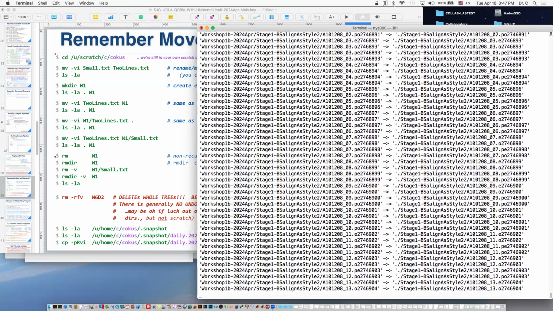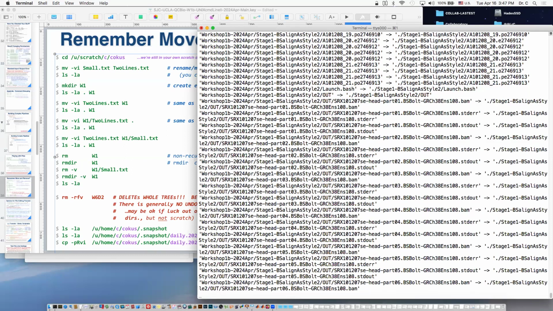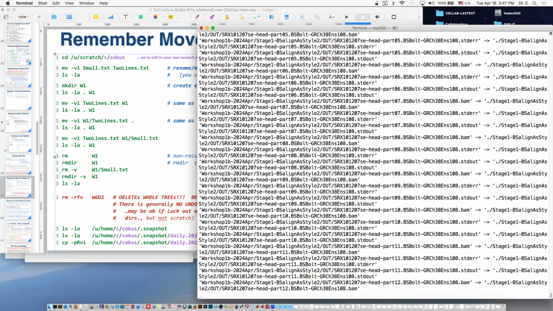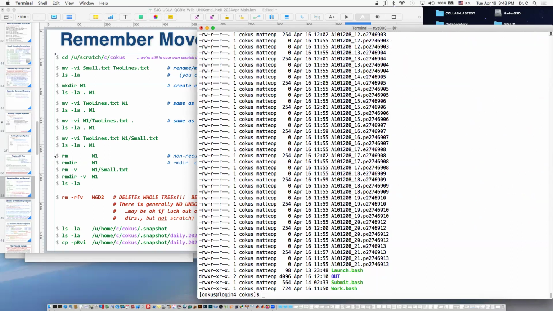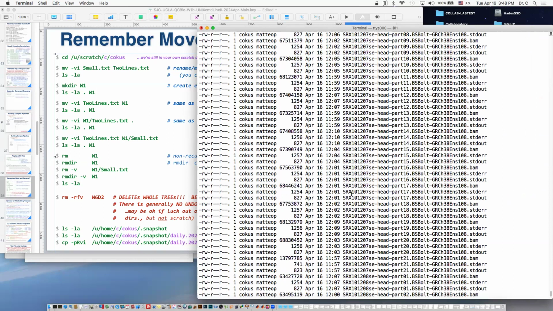And so we'll do that, and you'll see it's copying all those files. Now it's in the out subdirectory, and it's going inside there and copying inside there too. And you see the progress information: source, arrow, destination. I think there's 21 parts, so it's almost there. We're done. So now we see we have a copy at our top level like this. And if we look inside there, it's got all those files, and inside out, it's got all those files.